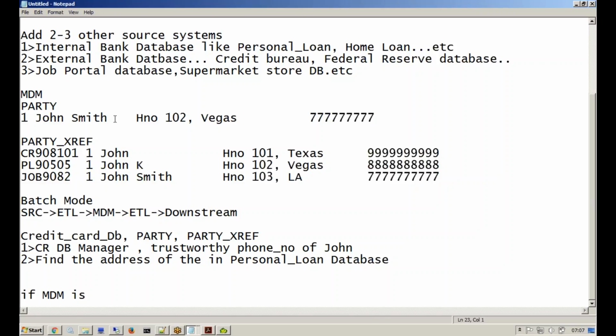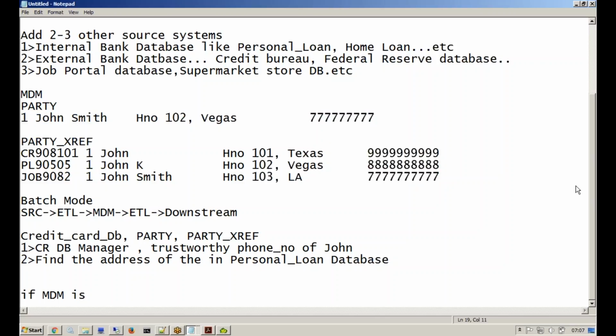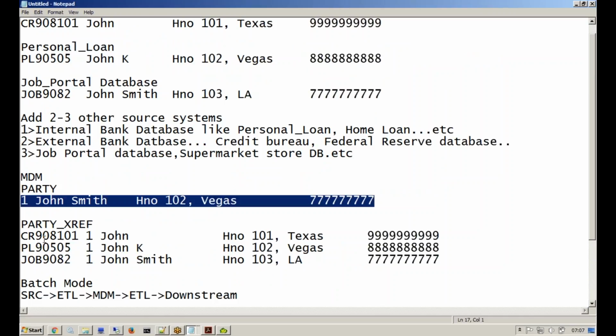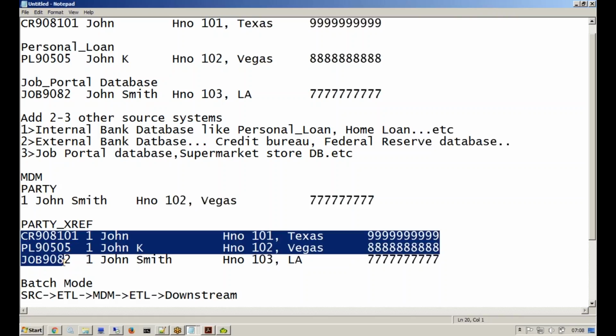Yeah, that is correct. They have the best record, but why do we need the xref? We need xref because, first of all, the source can join with your data. This key, whatever you're seeing, will not be stored here. This key will always be stored in this xref table, because this key is something you cannot master. You can master the name, that's right. You can master the address, that's right. But you can't master keys. It is impossible to master keys. You can't say this key is better, that key is bad. So that is one reason why we have this.